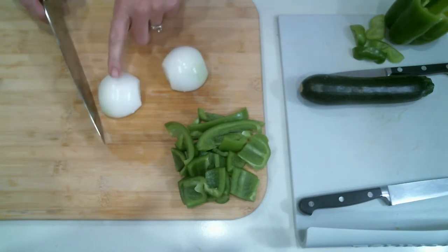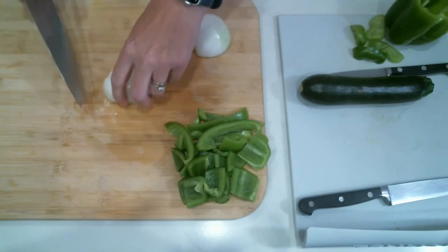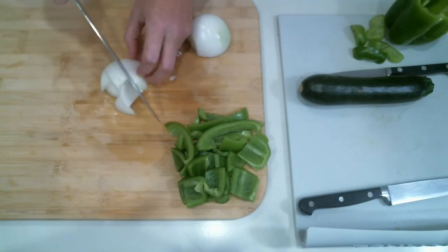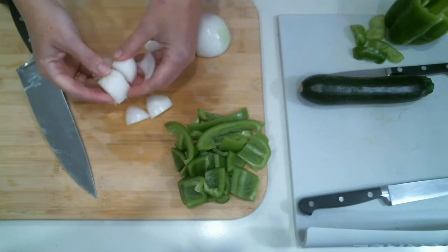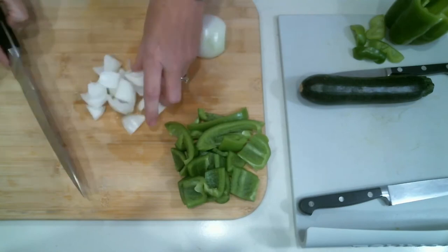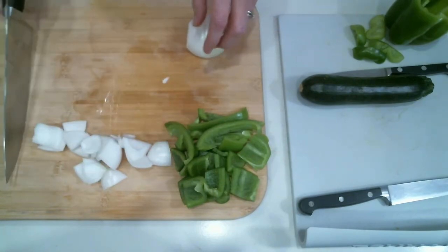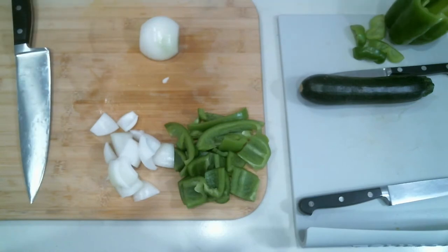Let's do dice really quick. If I was going to dice this for like kebabs or maybe a stir fry, I'm just going to cut it in half this way, and then probably two slices this way. And then I've got kind of these larger pieces of onion that I could use for kebabs, or a stir fry, or even a chunky chili. So that's one way.